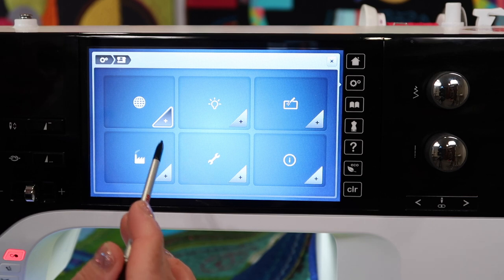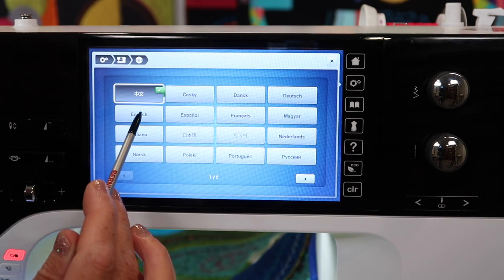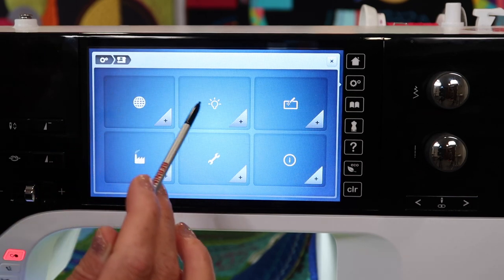All right. And then this one would be some of the things we can do with the service part of the machine. So in here, let's make sure we don't change this. This is the languages, so I'm going to leave that on English for me.